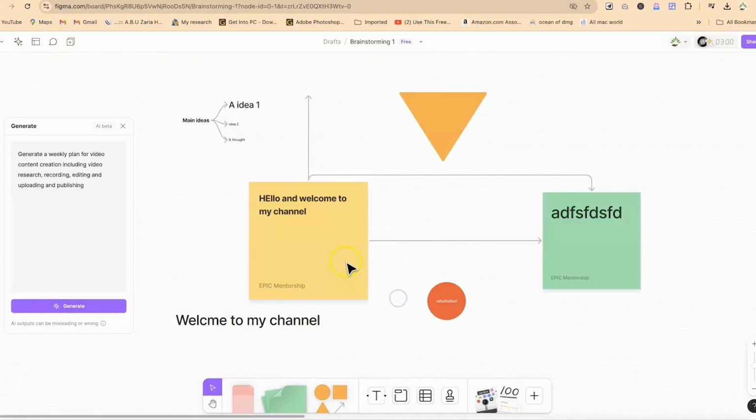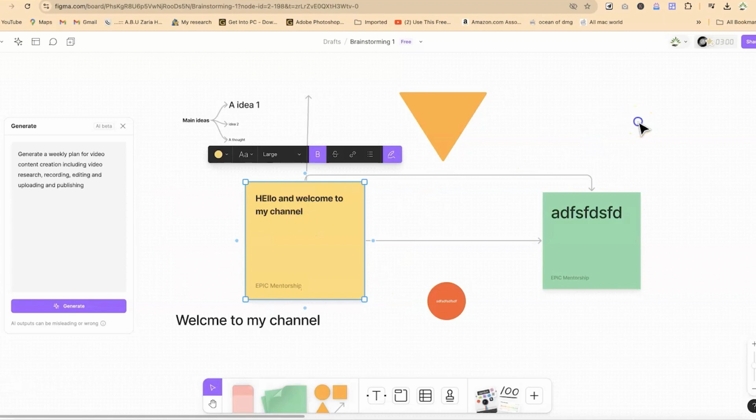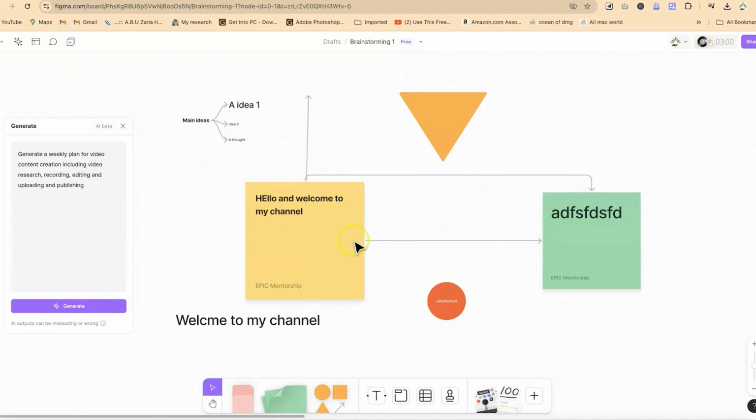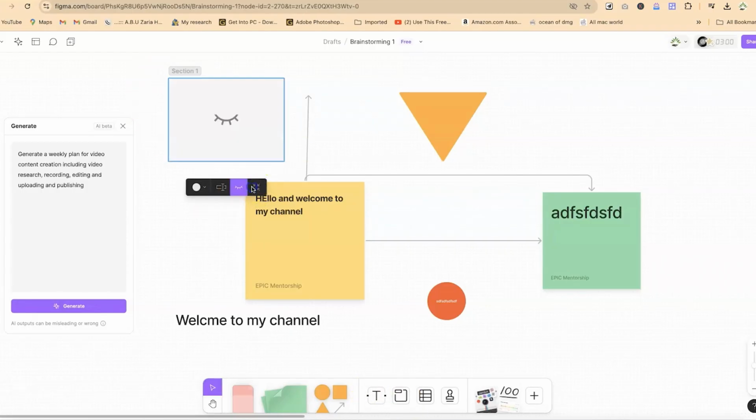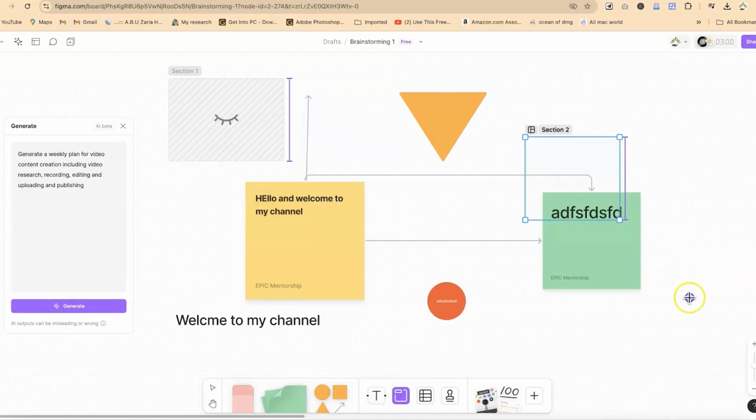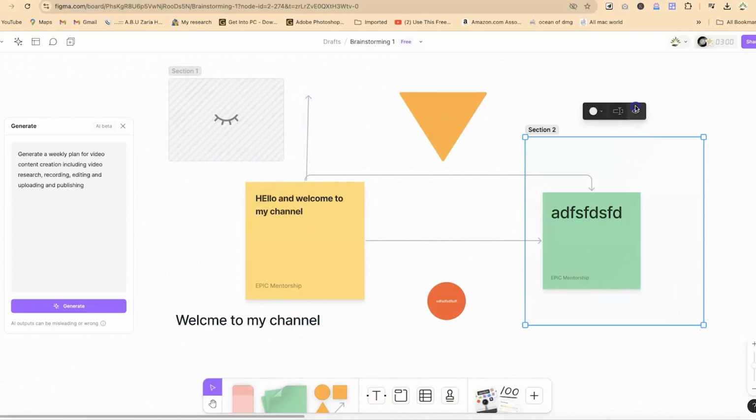For example, let's say over here you have this, and probably during your display or your presentation to your team members, you may not want to show these 3 items and this last one. So you can use this feature that is called a section. You can select it and you can mask a section. You can mask and you can enable or disable it directly, and you can do the same also from here, assuming you don't want to show this during your presentation.